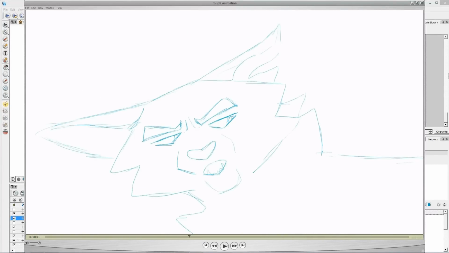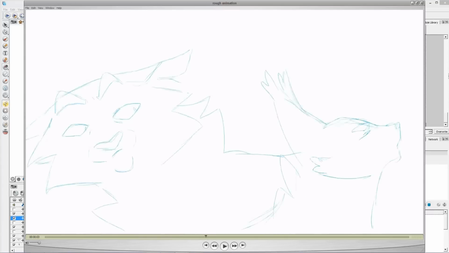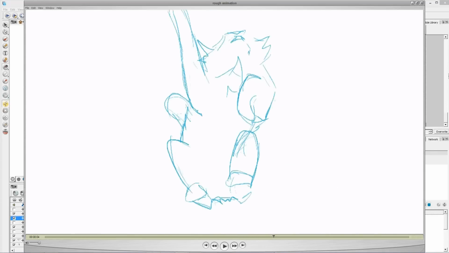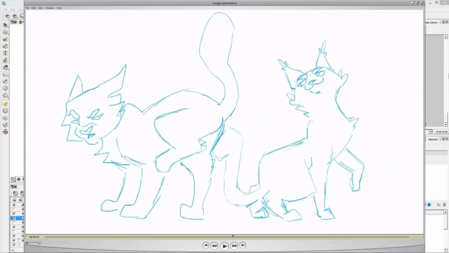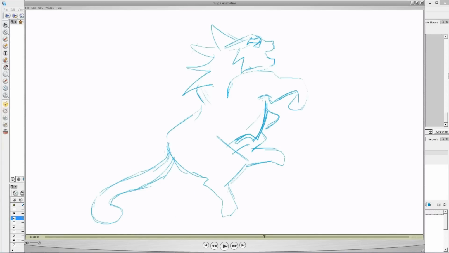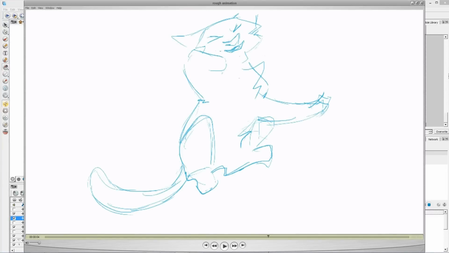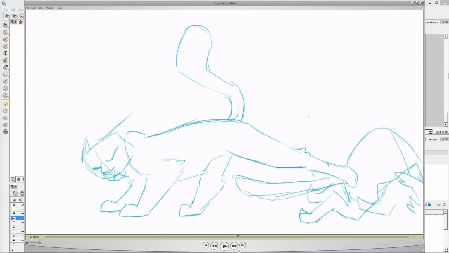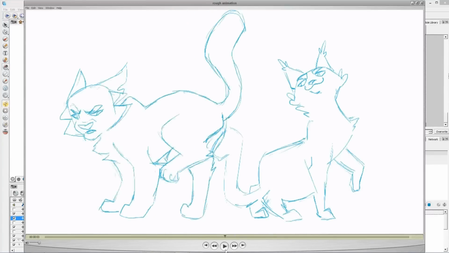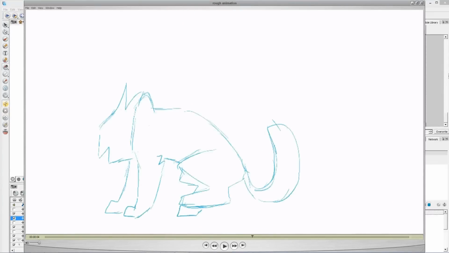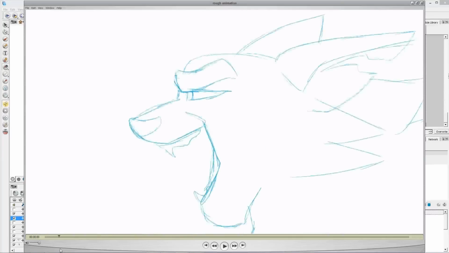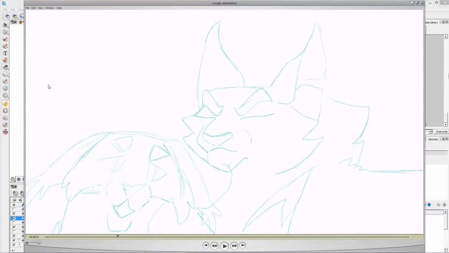The only time you want to strictly do straight ahead is for things like Dark Stripe here, or things like Tiger Star's turnaround. And that's because these are very fast, and you want them to be fluid movements that can sometimes be hard to map out if you're trying to work pose to pose. It also gives this really loose, kind of free vibe to it, which makes it look really nice. But if I would have tried animating this entire thing straight ahead, it would have turned out to be a total mess.